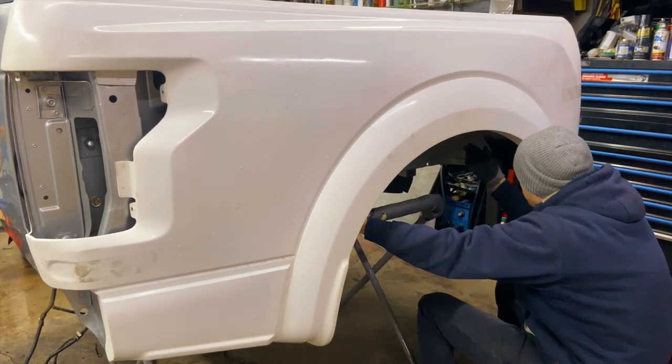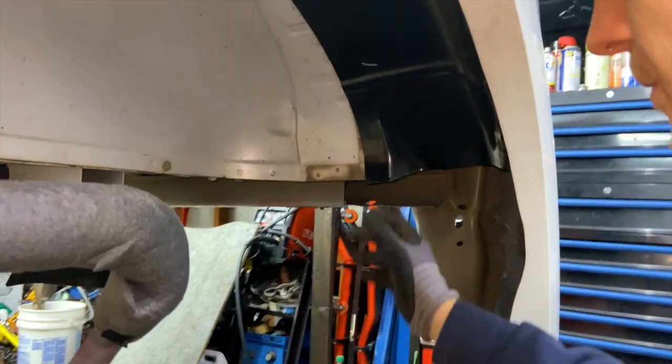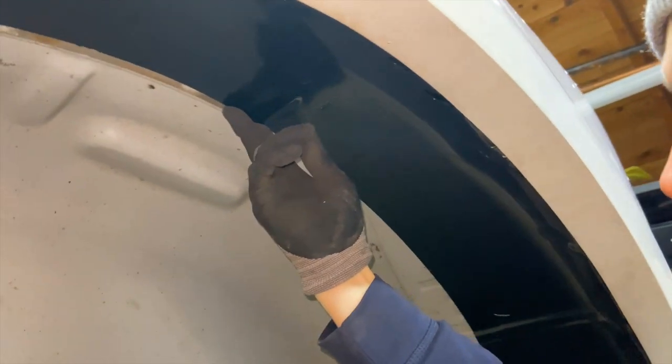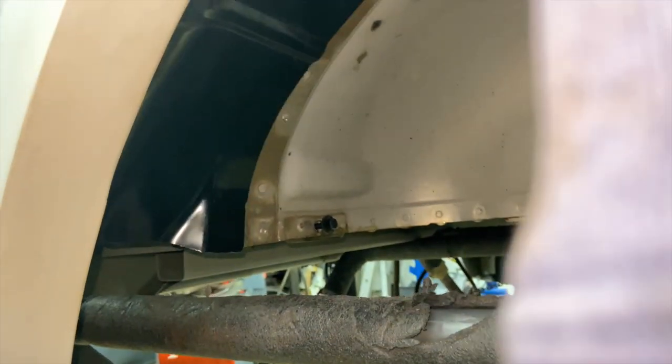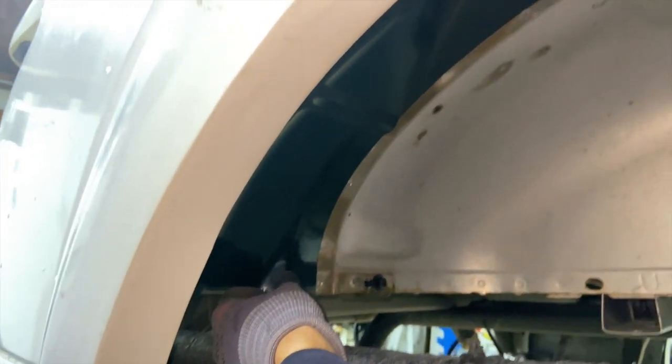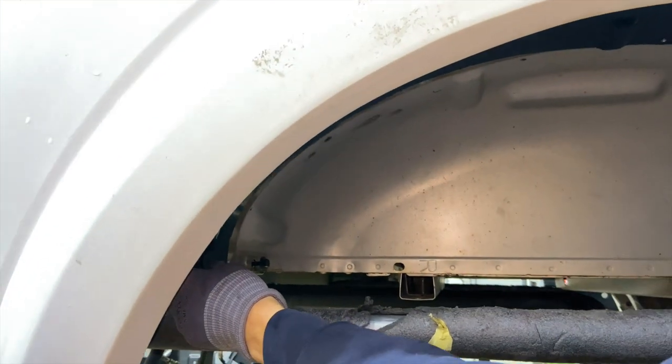So here is an update on what we did on the wheel well. Moving on close to the area, this is the final piece almost. It came out pretty good, pretty happy with the product. As you can see, we wanted to move it a little bit outward. That way, this part of the wheel well will actually touch the inside of the quarter panel.